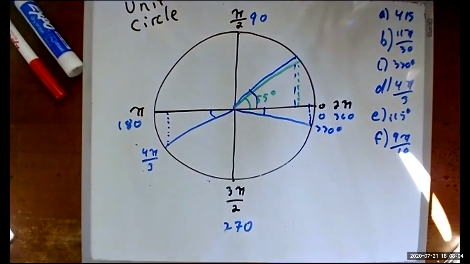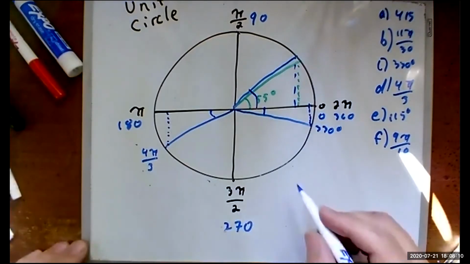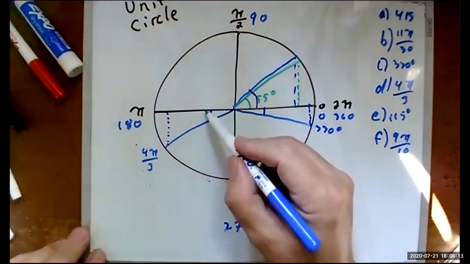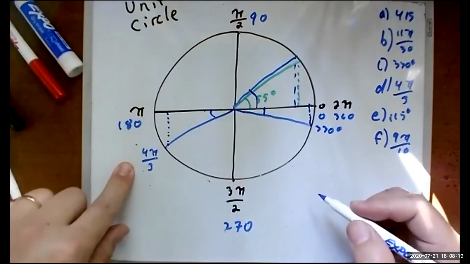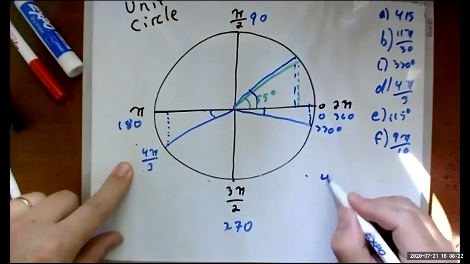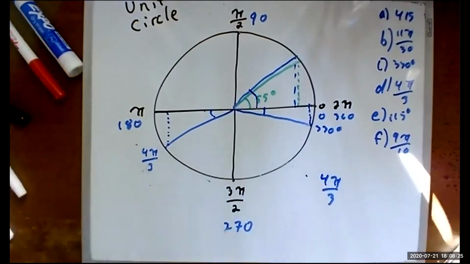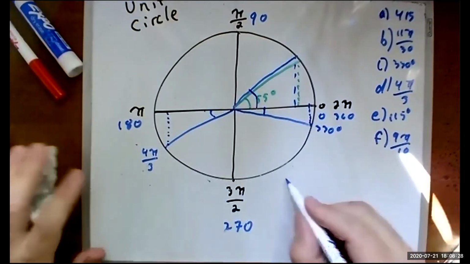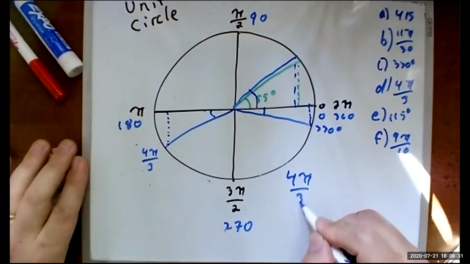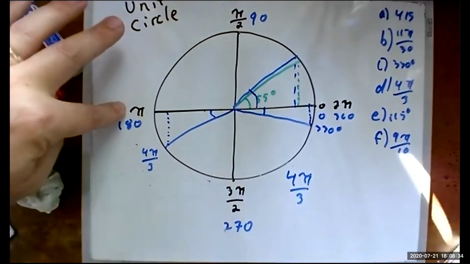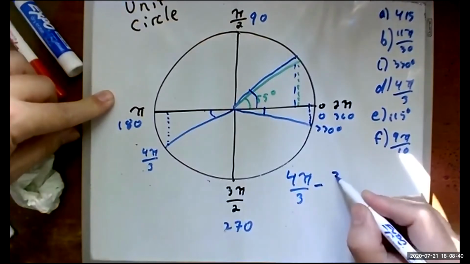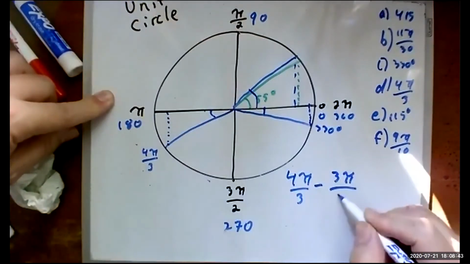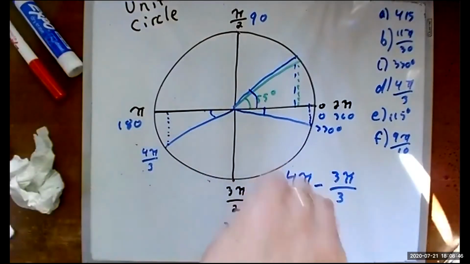I'm going to take some time, and I'm going to try and explain this in a long way, but the whole idea behind what I'm explaining is to make a shorter mental path between your radians and your degrees. So if this seems confusing, please ask me questions, because I want you to see this. Remember, our ultimate goal is to figure out what is this thing here? What is that angle going on there? At 4 pi over 3, let's give myself a little more space than that. We are some distance from our 180 line or our pi line. We want to know how far.